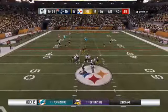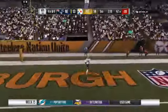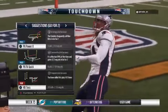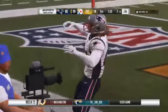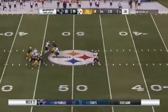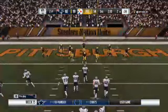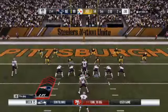Looking to throw. He'll rifle this one deep right side. And this is caught. Touchdown, Patriots. Cordero Patterson, his first touchdown on the year. And the Pats able to cash in for 6. Ron Rivera didn't get the nickname Riverboat Ron for nothing. His guys are going to go for 2 here.